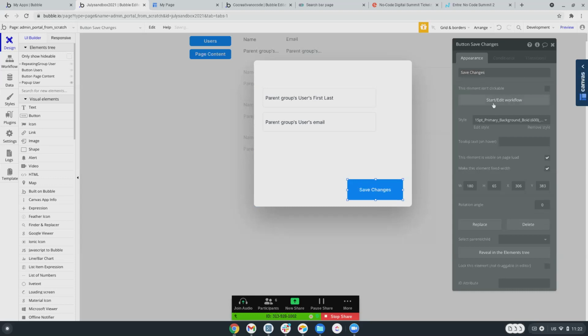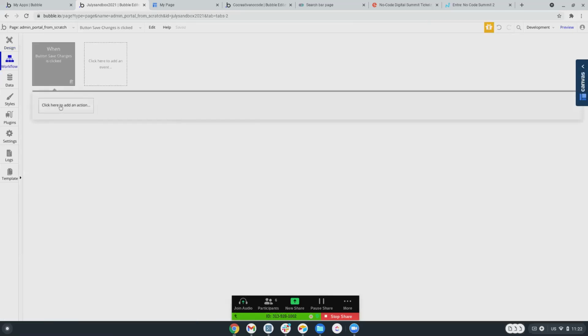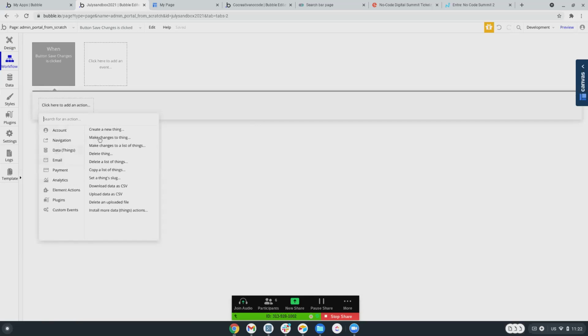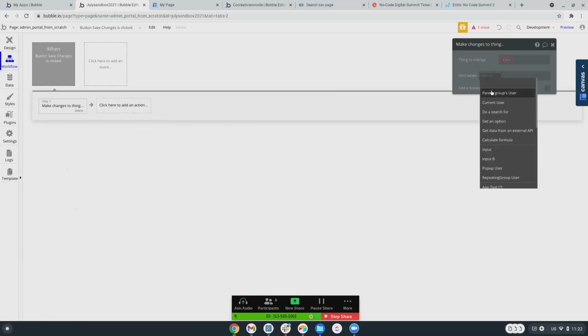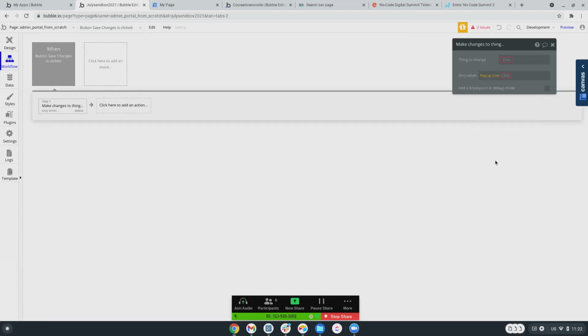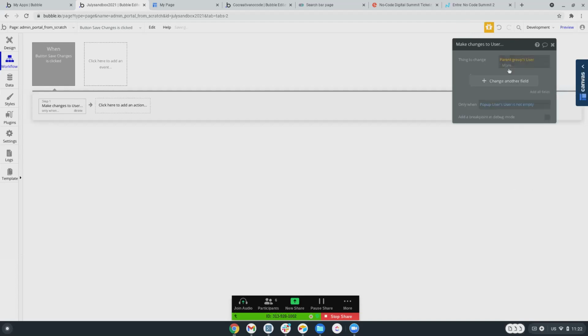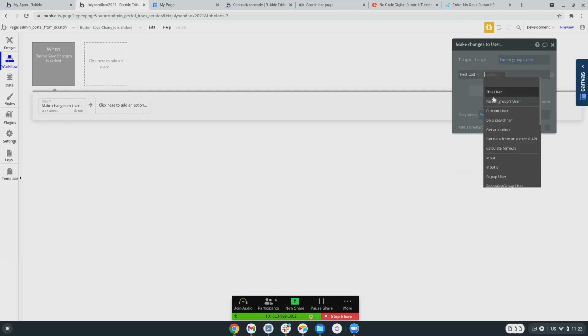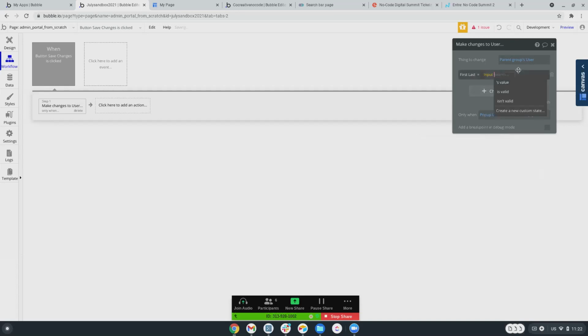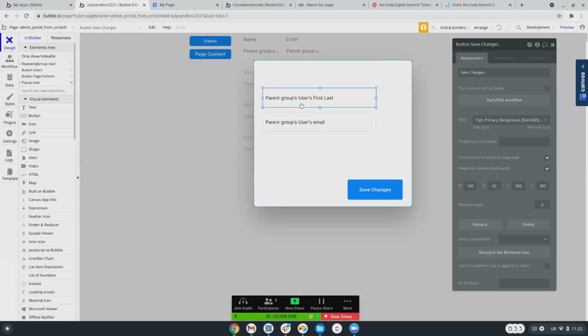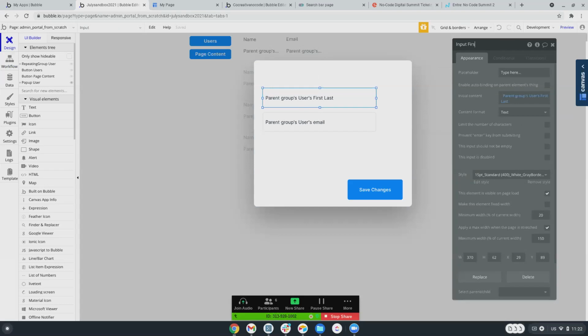I'll start the workflow and make changes to a thing only when pop-up user is not empty. First last equals input value. I'm going to change that input to first last.